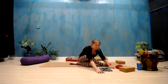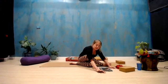That said, if you feel like one hip is lifting a lot off the ground and that's not feeling stable through your pelvis, then I would encourage you to sit on a cushion or to sit on a block so it feels like you've got that nice stable base underneath both sides of the pelvis, underneath your hips, if you've chosen a seated posture.